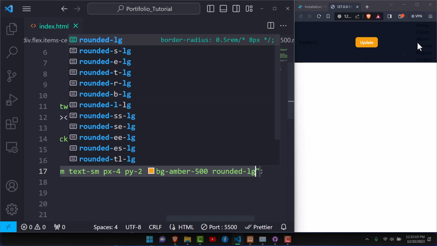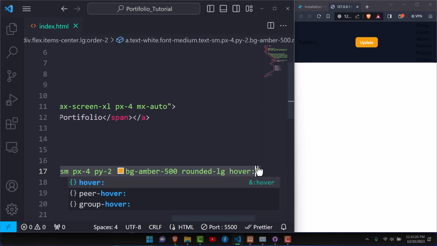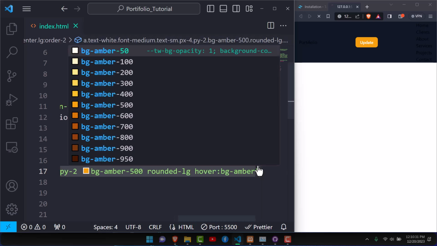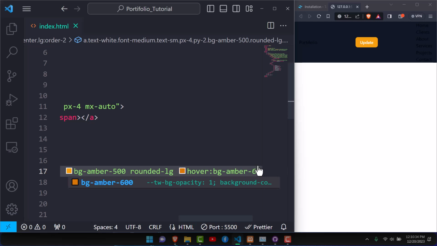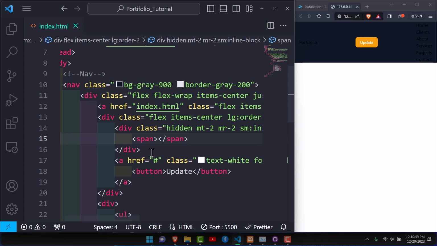And also we want, when someone hovers on it, the background changes a little bit, so we can talk over hover. And so we can say the BG should be amber, and we're just going to increase the saturation of this orange color just to have it a bit dark. And so now when that refreshes and when you hover over it, that's what happens to that specific button. So we can leave it like that for now. We're going to come back to it just to make it work, because right now it's just a button.